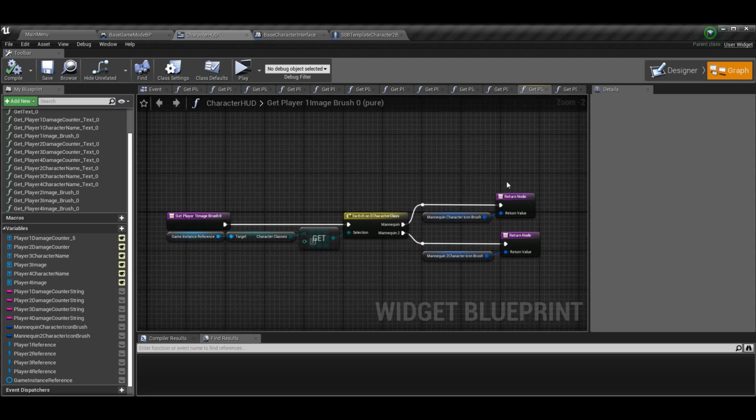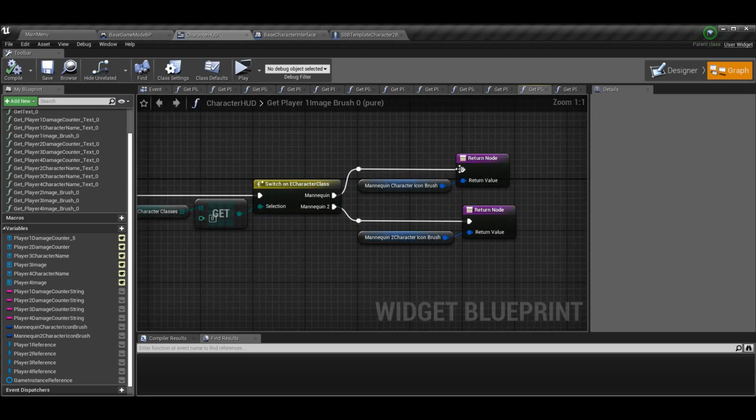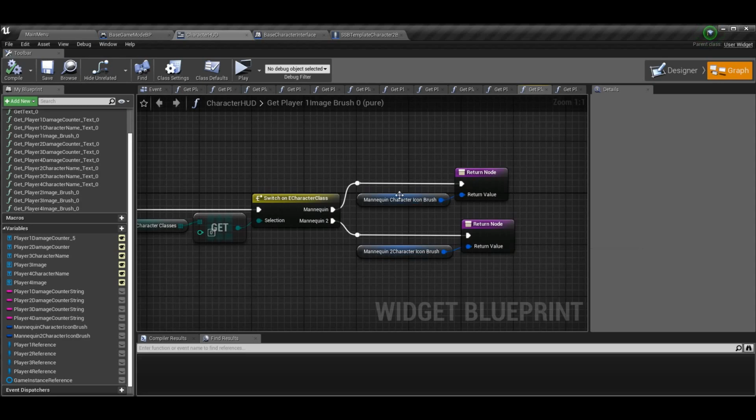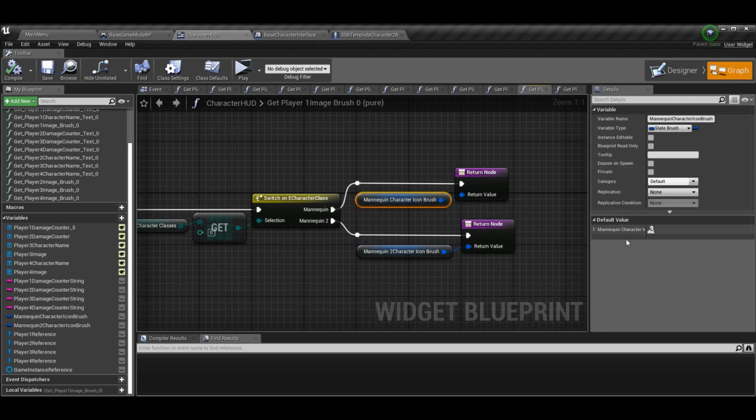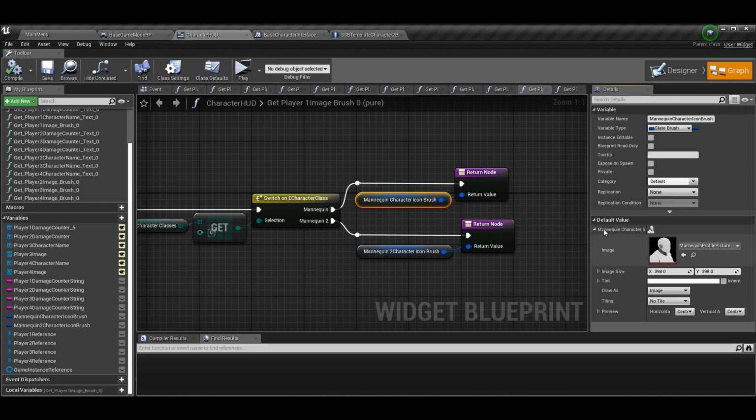The last additional change I wanted to make in here is a simple one, but it will make your life a bit easier in the end. When you're in here, in the get image, when you're getting the images for the characters, you can make variables that are slate brushes, is what they're called. It's a slate brush structure, and it stores an image, as you can see here.